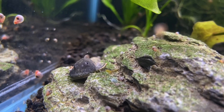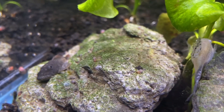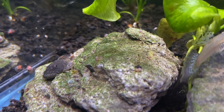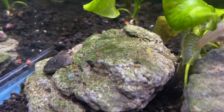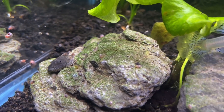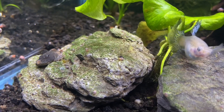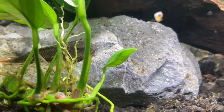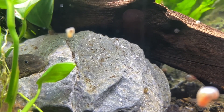The Rubberlip Pleco — I actually have two of these in this tank. I can't find the other one, though. You'll notice I have a female guppy right here on the side; there's actually three of them in here now. They're a strain I've been working on breeding — I ordered them off a website, and all the males came in dead, along with some of the females. I actually managed to save three of them. I've had these in my 55-gallon tank, which I just sold recently, so I had to rehome them. But my Pleco moved — he's over here now.